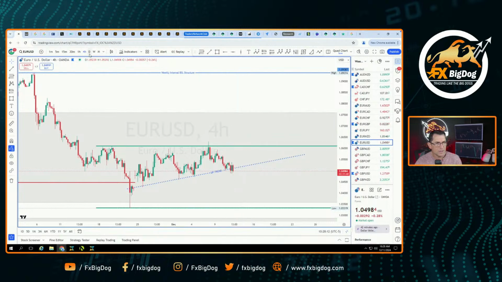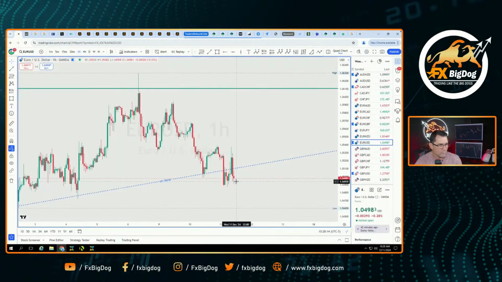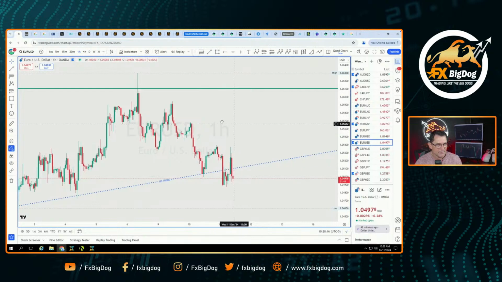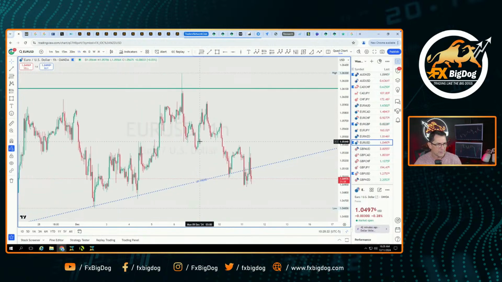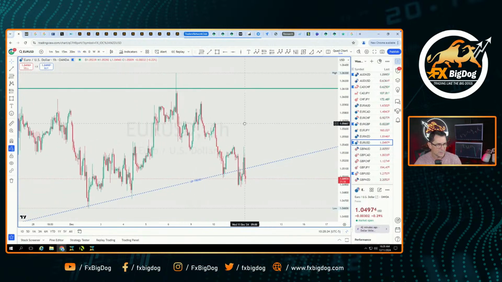Let's see if the euro has moved a little bit this morning. The euro has not moved as much as we would hope for based on the CPI numbers coming out. So it looks like the euro might only start moving once we start getting some rate cuts in the next week with the US. We didn't get any movement out of the euro US dollar right here, so that's something we pay attention to.